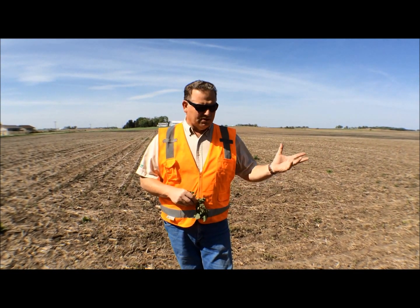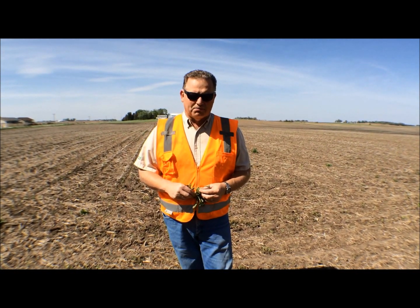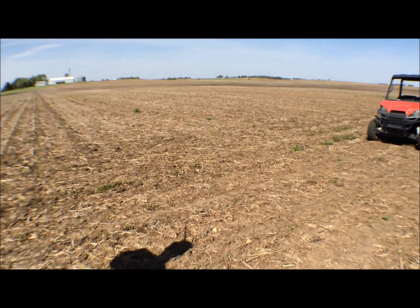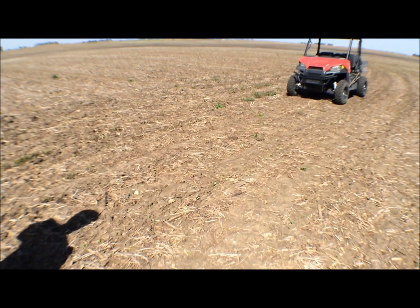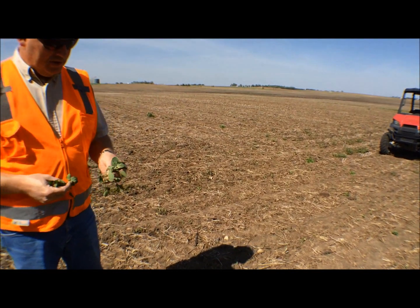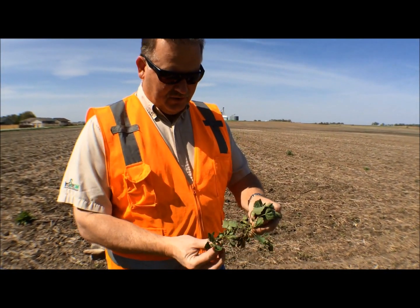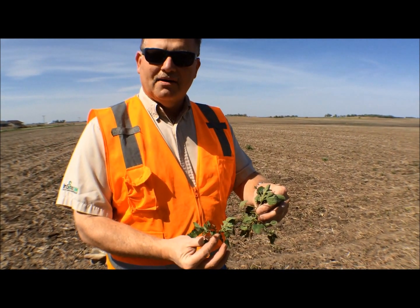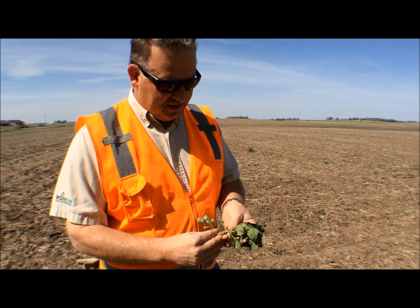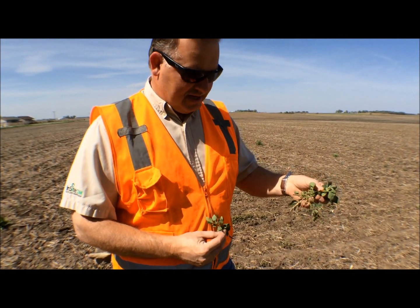As we look at these fields, one of the things we talk about is weed height and maturity levels of plants. We'll ask the camera to take a quick look around the field. You can see we have plants here of small sizes, and different species are starting to emerge. As I hold a couple lamb's quarter plants here, if you look at them side by side, you think they're maybe a different maturity level. As we count the number of leaves present, we're probably looking at a 10 leaf set on this lamb's quarter.